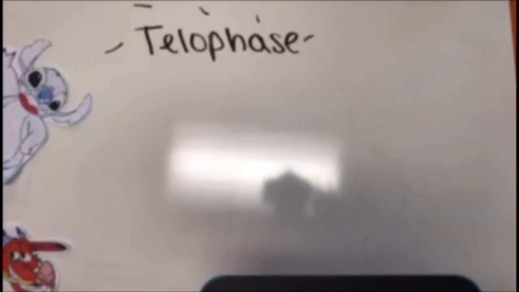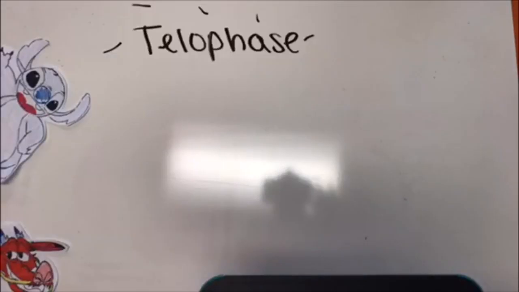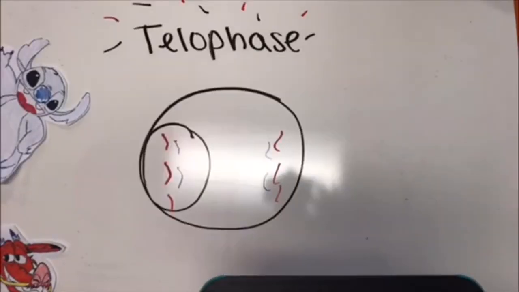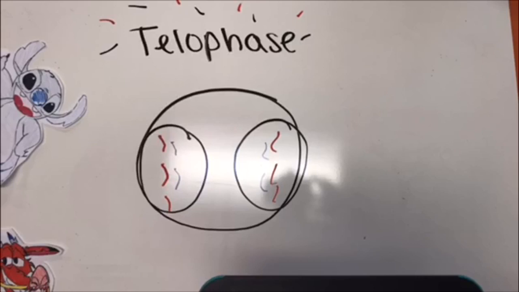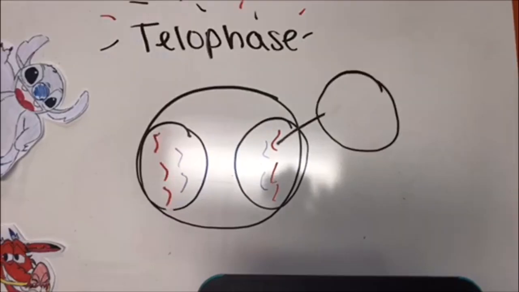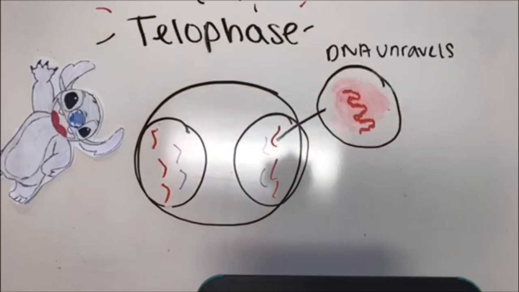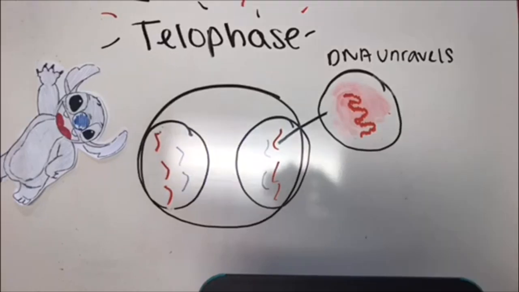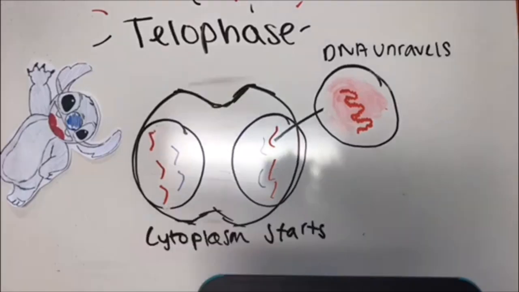Telophase is considered to be the final part of mitosis. During this step, nuclear vesicles reassemble around each of the chromosomes and new nuclear envelopes are formed. Two new nuclei are then created in the one cell. The chromosomes now decondense and uncoil, turning back into chromatin. As the chromosomes diffuse, nucleoli form again and appear inside of the nuclei. As telophase concludes, the cytoplasm begins to divide in half, creating a cleavage furrow.